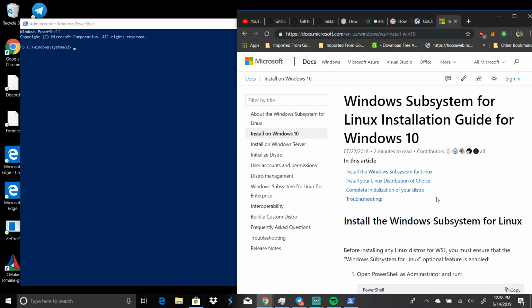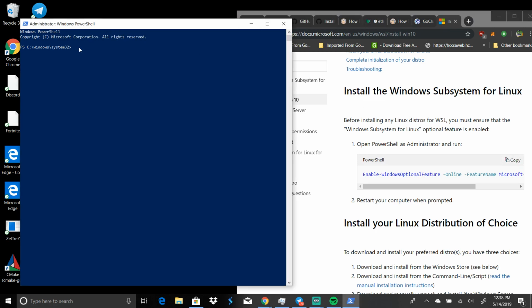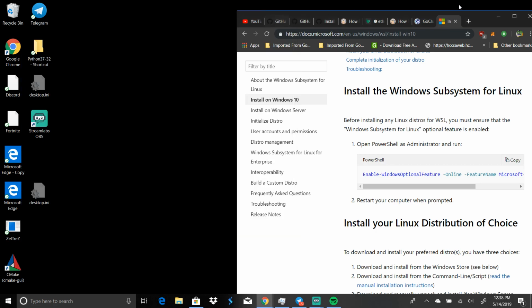I'm just going to hit the copy. We're going to go to the first option, which is to copy here. And you can hit the right click. And after right clicking, you'll see this option. So when everything's pasted, click enter. I'm not going to hit enter because I already have everything installed. But after you hit enter, it's going to ask you if you want to restart your computer. Say yes. And after you restart your computer, find the link back to this video.